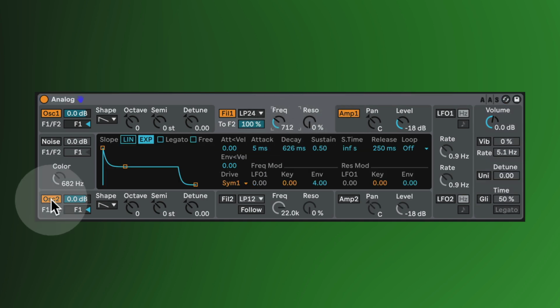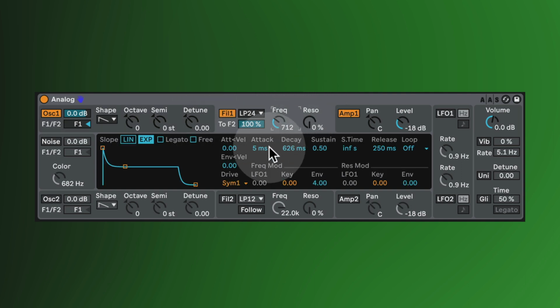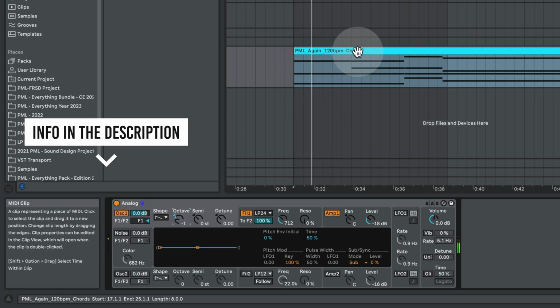Turn off oscillator 2, so we're only working with the first oscillator of this instrument, and the shape is set to saw wave. And also we want to go into the filter settings and bring the attack time up, so it's a bit more smooth in the beginning. Now bring up the sustain, and let's play a nice chord progression with the sound.